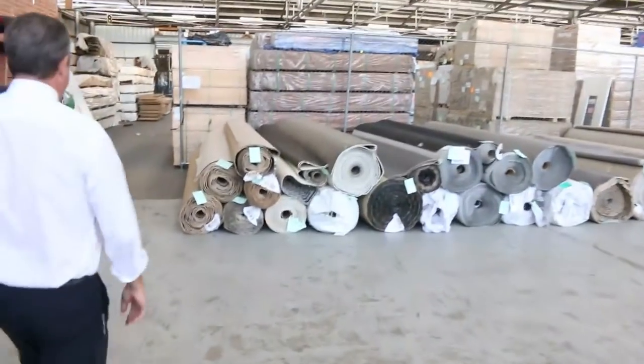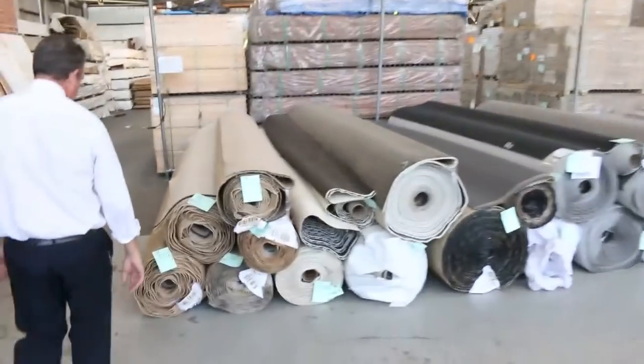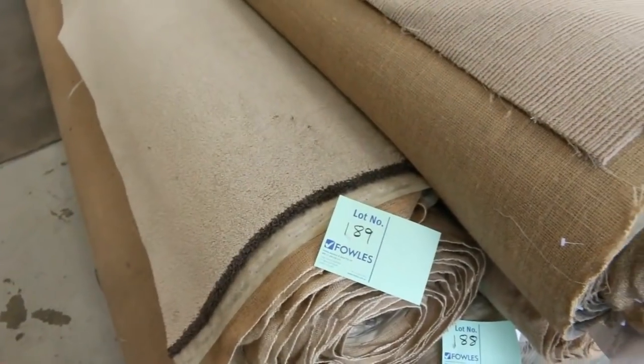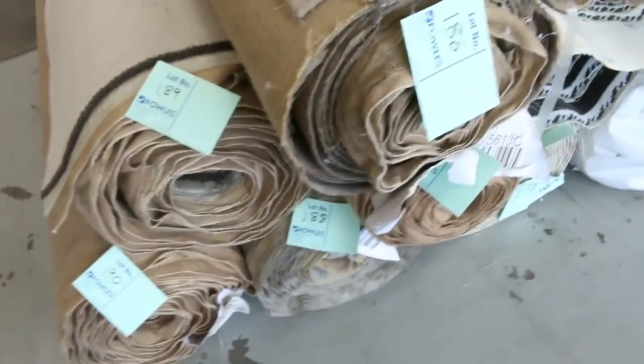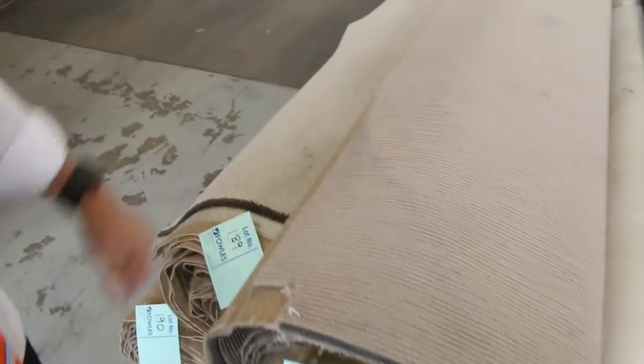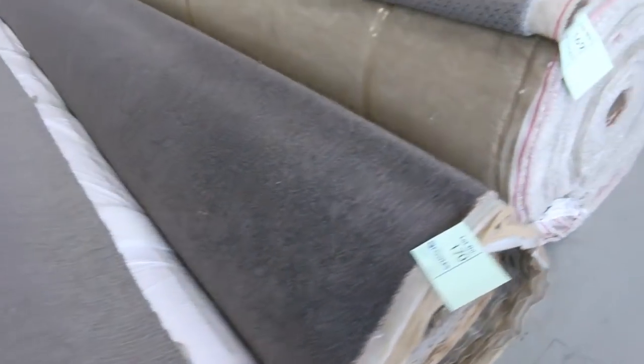Moving over this way, we've got some nice quality twist piles — solution dyed nylon again, so really high quality carpets this week. Lot number 189 is the same as lot number 190, and there might even be another roll, lot number 188 — we'll put all that up together. Nice neutral colour, probably in the $30 to $40 a metre mark. Then we move to the dark charcoals — plush pile charcoal, we'll clear them out anywhere from $25 to $30. Lots of loop piles to get through, which generally also sell for around $25 a broad metre.